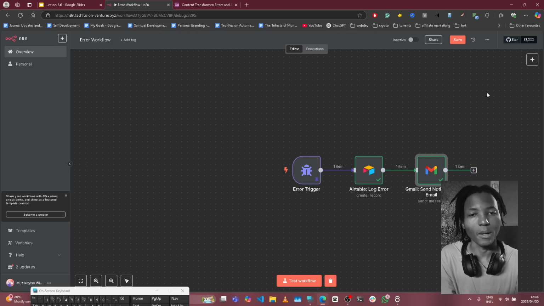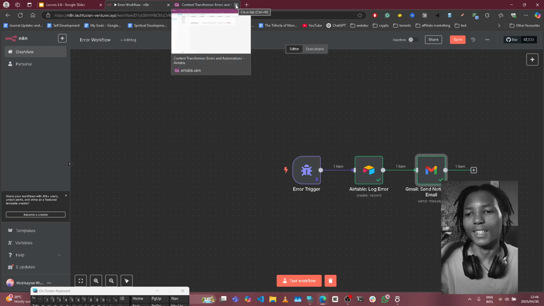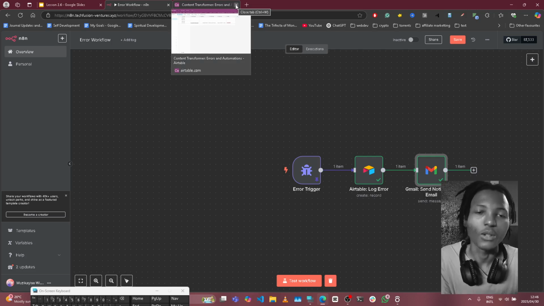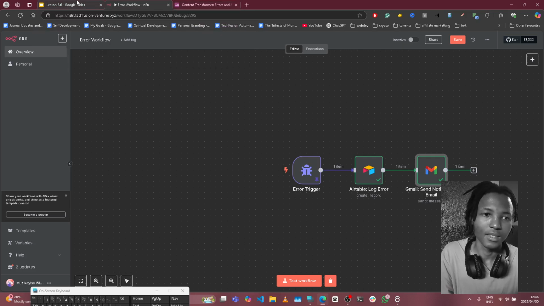Or you can have a webhook here that does that. The possibilities are endless, and it's very useful to understand all of this when you're trying to build things that work even when they break. Build things that you don't have to constantly be looking through every single time. So yeah.